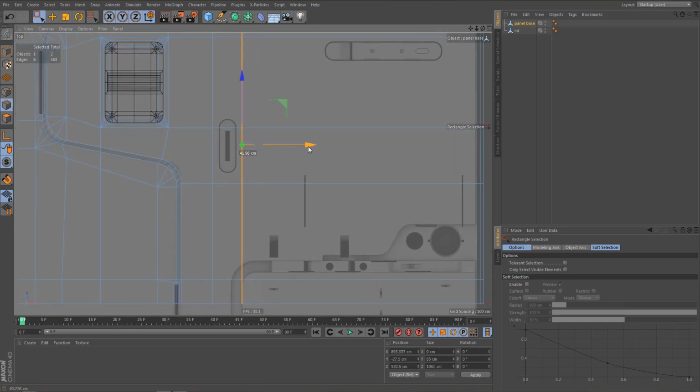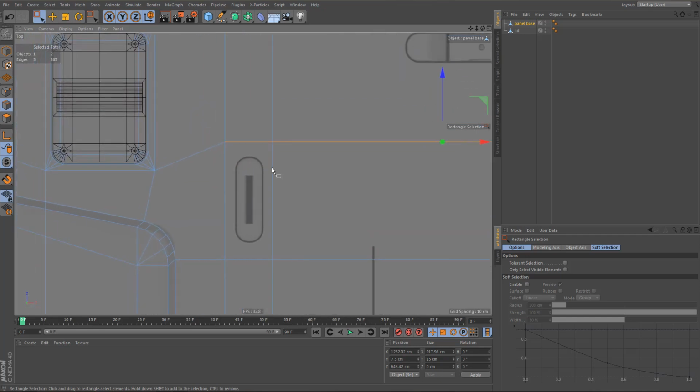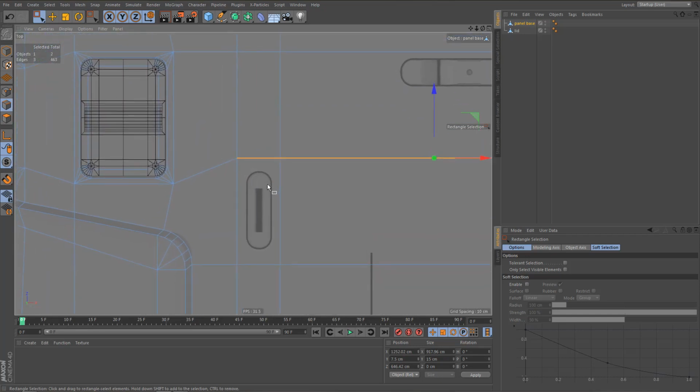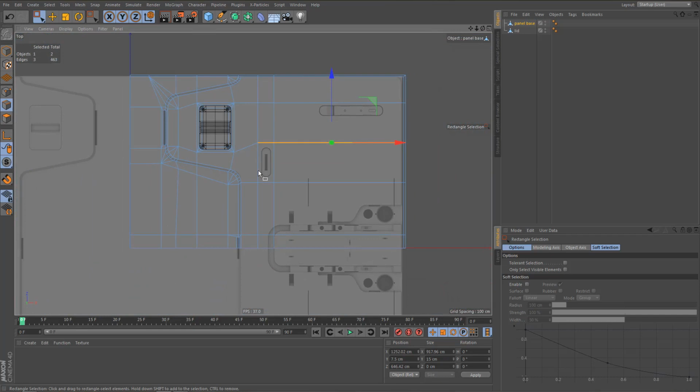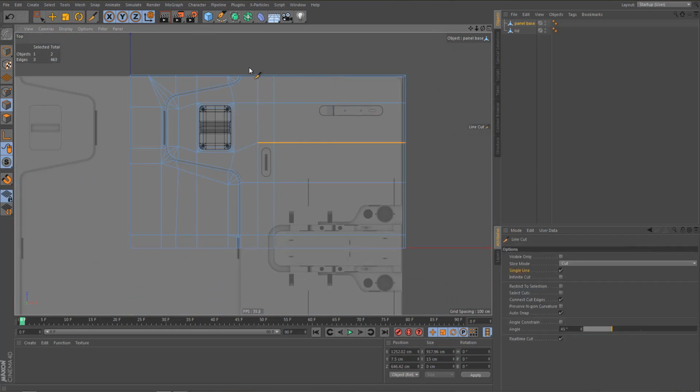I'll move these edges over a little bit, and let's move these ones over to here. And I think I'm going to add an additional cut here.